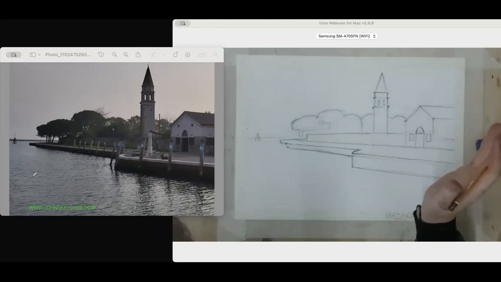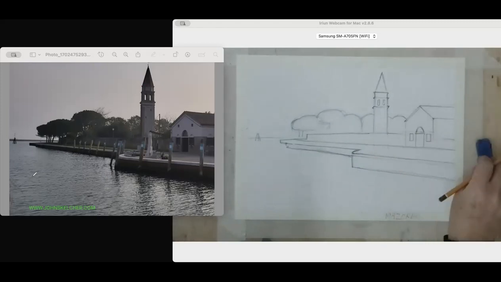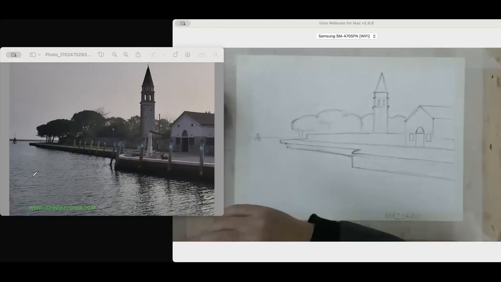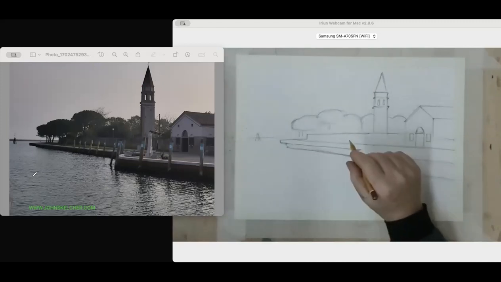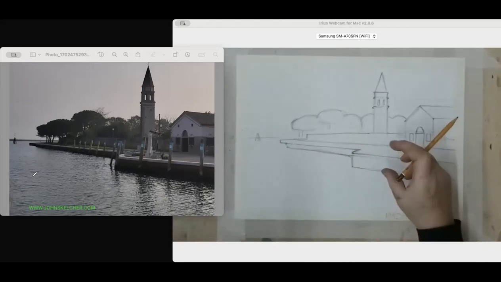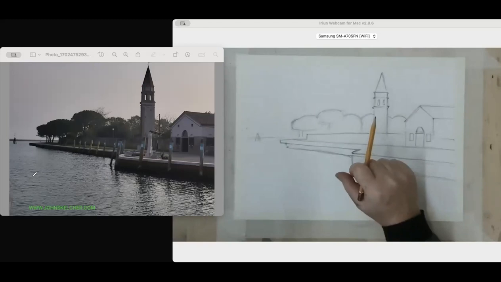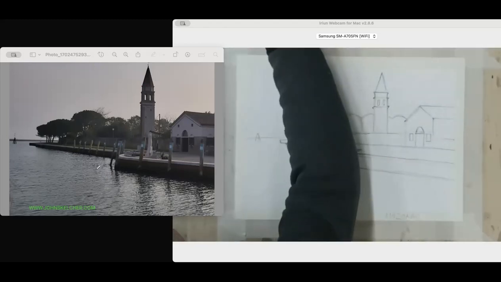Right, so we're very close indeed, but there are some details such as these posts, which we will need to put in. But before I put those posts in, let's just look at the lightest point on the walkway. And you notice there's like a hockey stick lying down here.